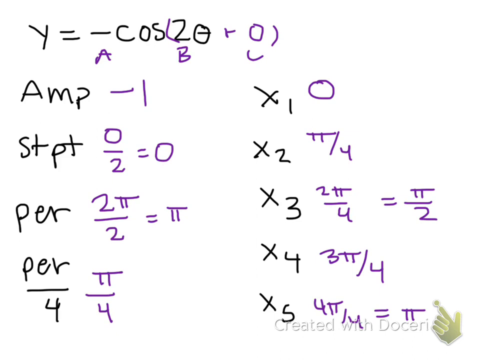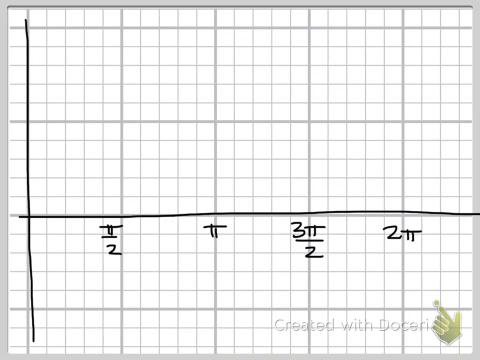So to make our picture, because our amplitude is negative 1, we're going to be starting at a minimum. Now my x1 value is at a minimum of negative 1. So if this is 0 and this is pi over 2, halfway would be pi over 4. So your pi over 4 is going to fall on an actual line because you only have 4 blocks in between each value. I have 5. So my pi over 4 is right there. Pi over 2 will be at a maximum. My halfway point, which is 3 pi over 4, is there. And then down to a minimum.